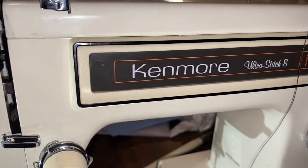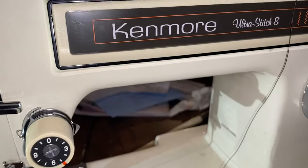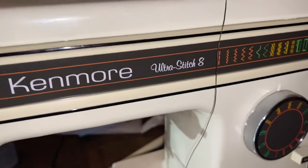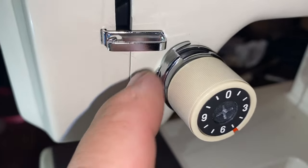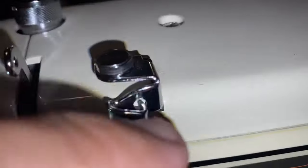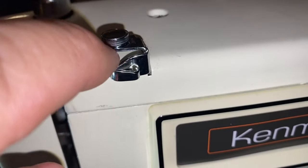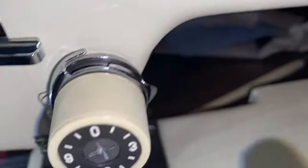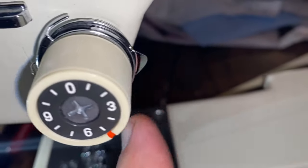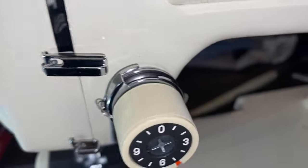I want to show you how this works. A lot of people - the videos I've seen on YouTube - they don't get this right, how to thread this old Kenmore and where they fail is in this tensioner. Now if you look at the way these tabs are set up on this machine, it guides you where things are going to be. The thread is supposed to go here, then it's supposed to be held on that hook, go down, and there's a little ramp showing you to put the thread through, and then there's another tab up here.